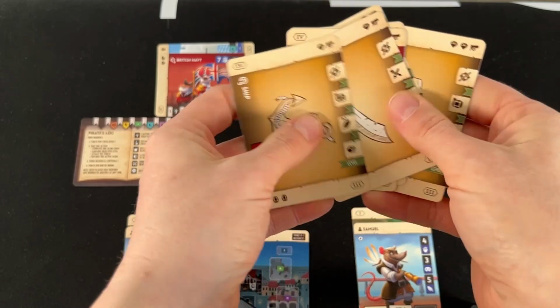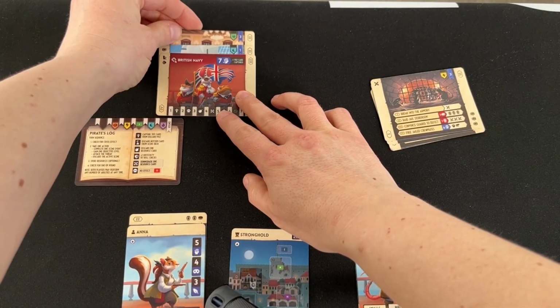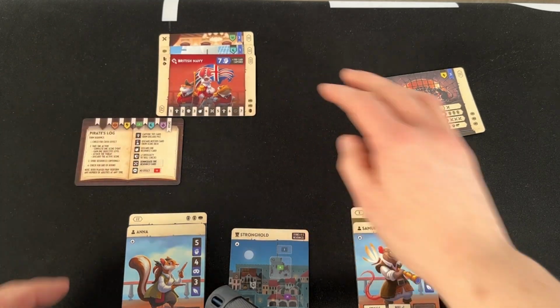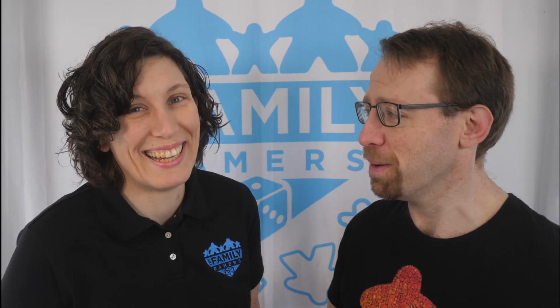Shuffle the discard pile, capture another card under the boss, and shift the round tracker on the Pirate's Log card, changing up the types of bad stuff that will happen in the next round. The game lasts for up to 7 rounds. So Anitra, how do you actually win this game?